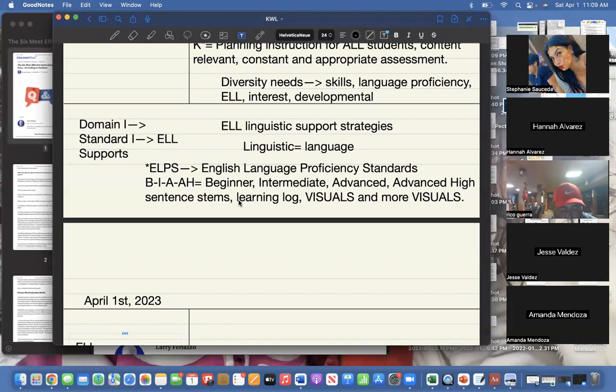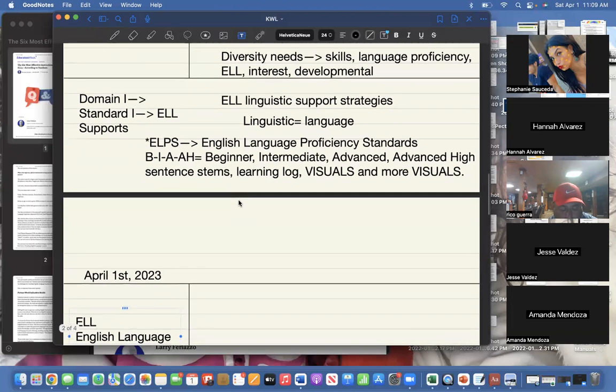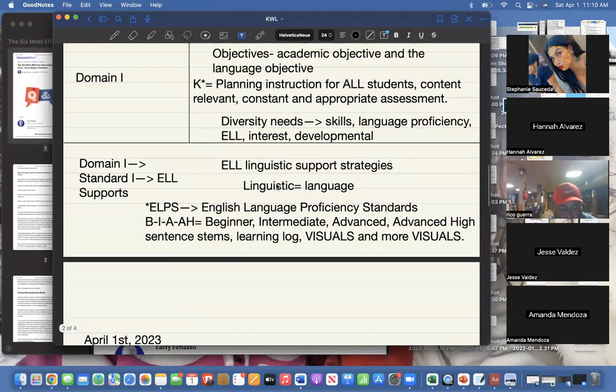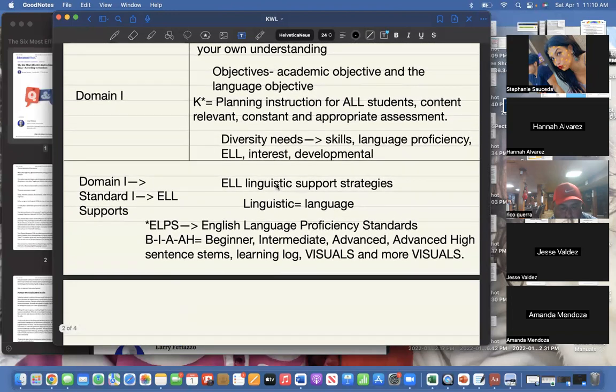And it's the best strategy for everyone. And we only listed sentence stems and the learning log, which we are doing right now, the activity of going back and adding to what we already know and what we already learned. So if you were doing this by yourself, which at some point I want you to be doing, be going through the standards and making sure you understand the weight of that particular standard.